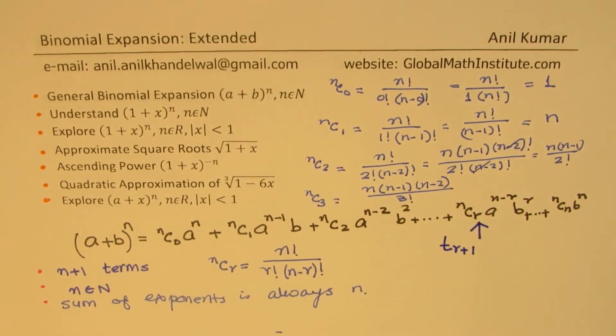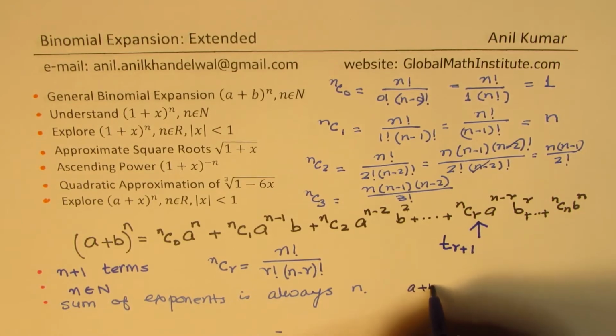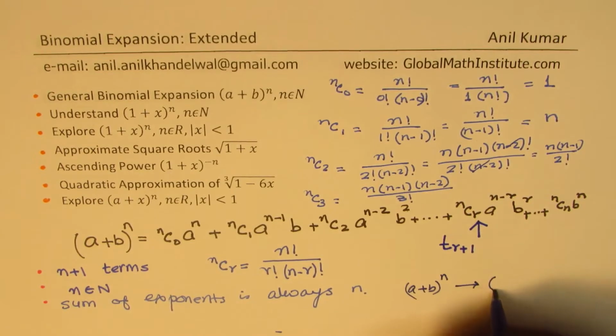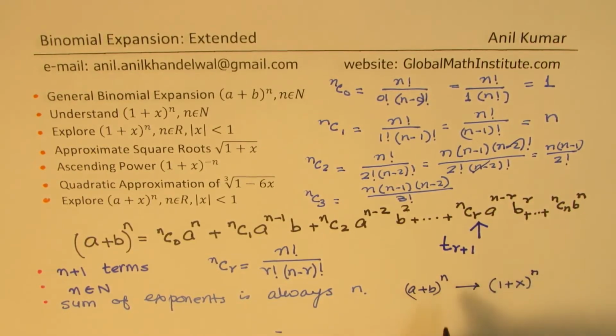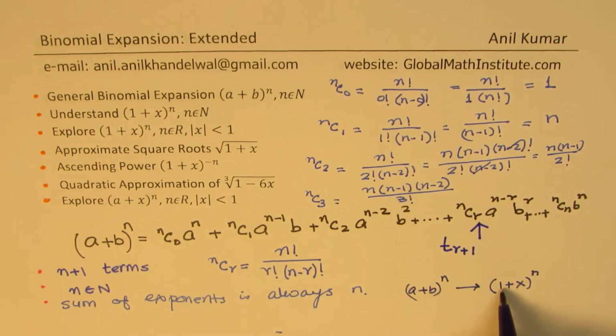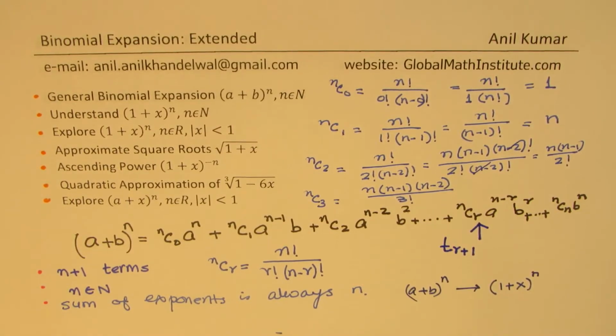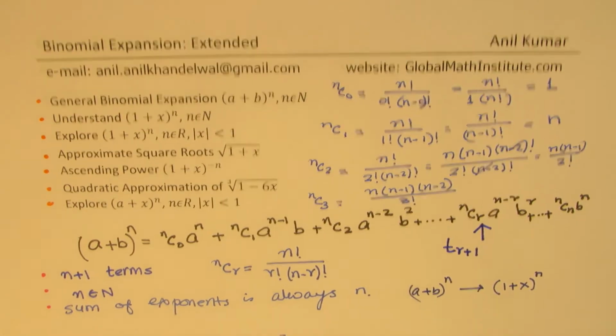We'll keep in mind this particular expansion and then extend it to (a + b)^n if I replace this with, let us say, (1 + x)^n, right? So what we'll do here is, instead of a, we'll just put the number 1, and use another number, x, here. And we'll see what happens to this binomial expansion when we have the binomial expression 1 + x.